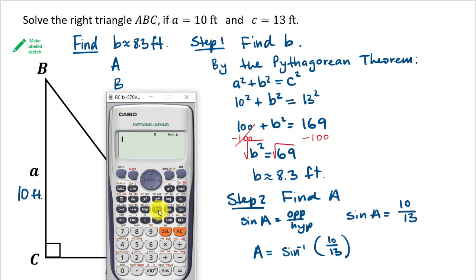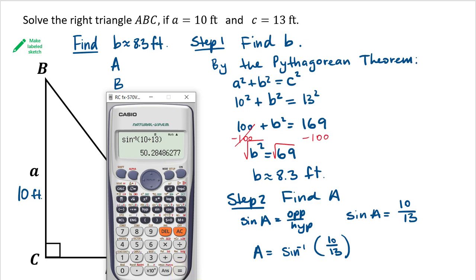In a lot of calculators, inverse functions are written right above the trigonometric functions. So if I have the sine button here, right above I have sine inverse. It means that to activate it, I have to press shift and then sine. Here I have sine inverse. And then I'll place 10 over 13, so it's the same as 10 divided by 13. I purposely choose not to approximate 10 over 13 so that I have the most accurate answer possible. So this is how I'm going to input it in the calculator.